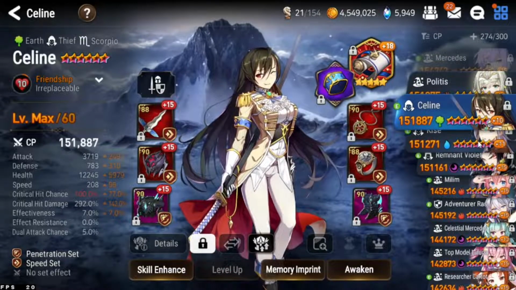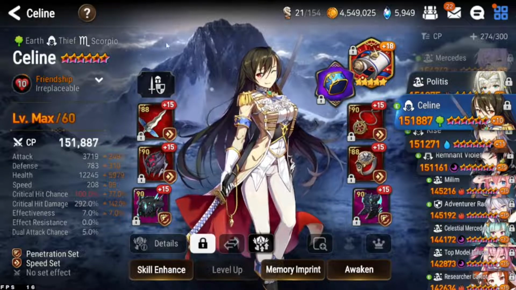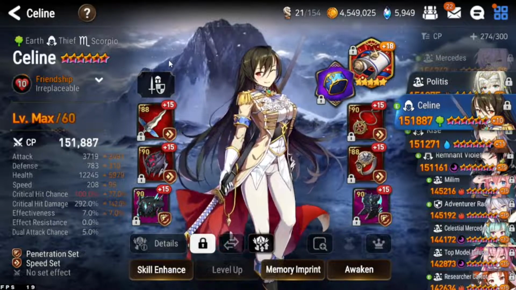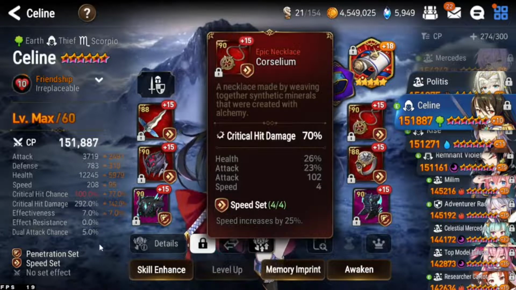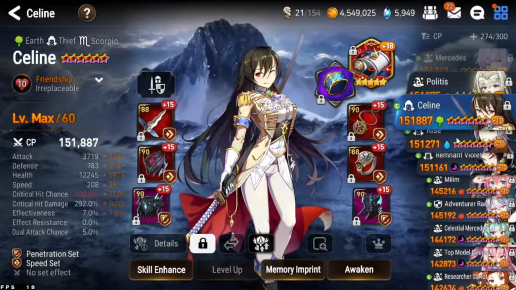Here's my Celine. She's okay. I do need to get more damage on her, but I've just been running out of pieces. My main problem is just rings. I'm running out of rings a lot, and also necklaces. But she's just there to nuke a unit.